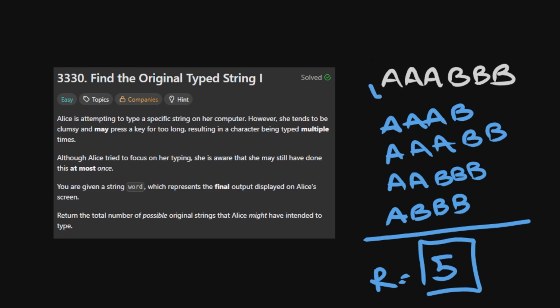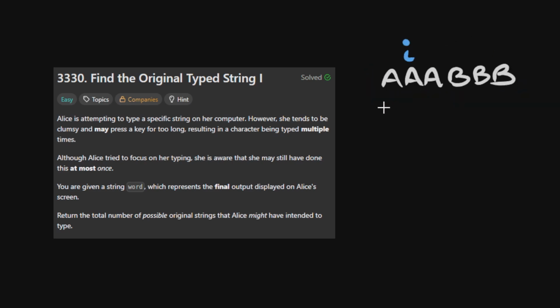And if we remove any of these characters, we get a new string, meaning a new possibility. So here we have 1, 2, 3, 4 possibilities, and we need to add the possibility for the original string. Maybe Alice was trying to type this exact string.